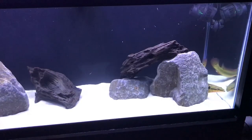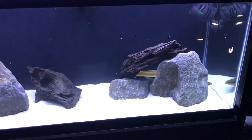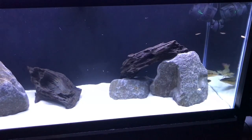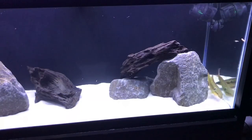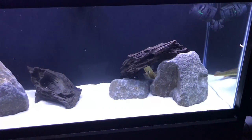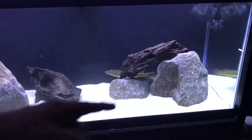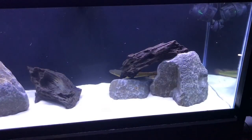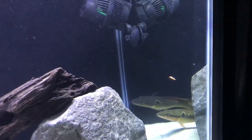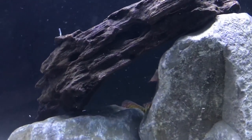Let's try a few more. Come on, come on. Yeah, yeah! Get it! There's that one. There's one more piece over here, guys. Come on. Let's see if one gets this piece. Yeah! You guys got a nice shot right there.